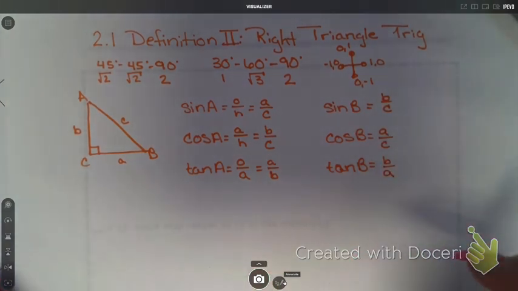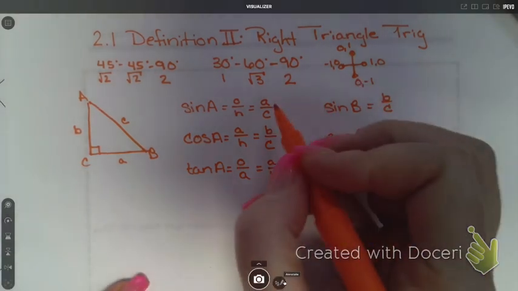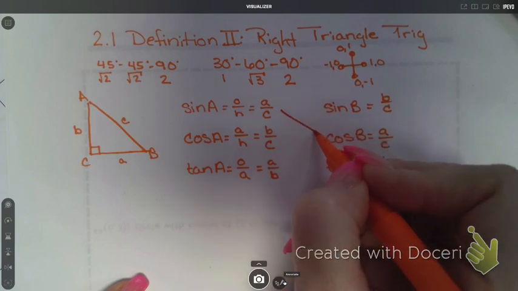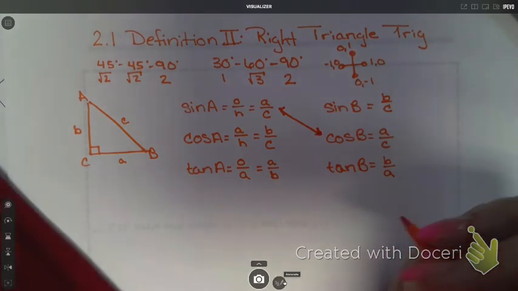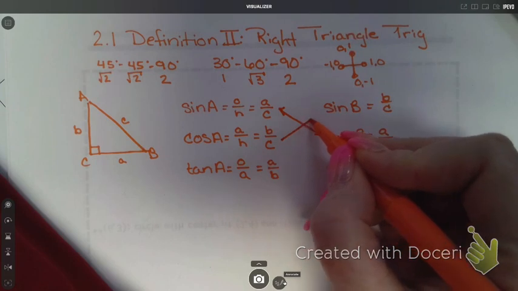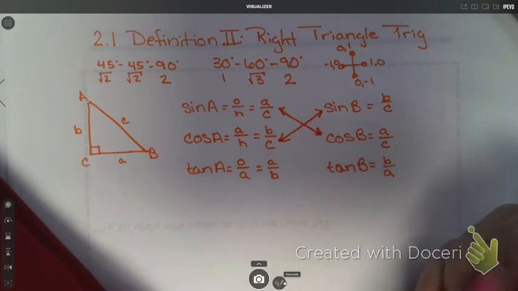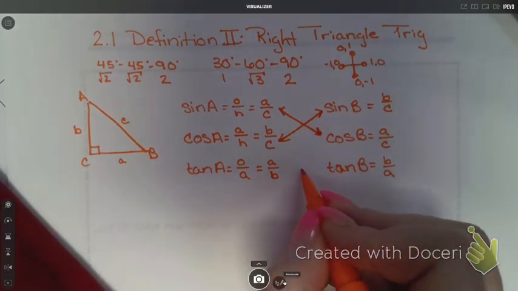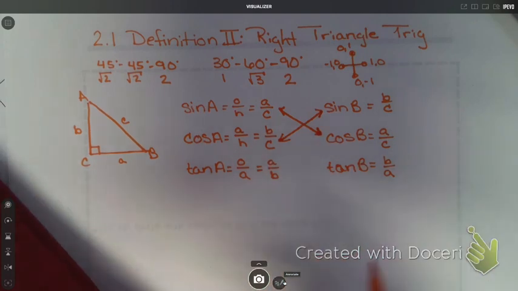Okay, did you get B over C, A over C, and B over A? Yes. Okay. What do you notice about them? Sine and cosine are flipped. Okay, so the sine of A is congruent to the cosine of B, yeah? Or equal, those would be values. And the sine of B is equal to the cosine of A. And then cotangent, they're just reciprocals, right?